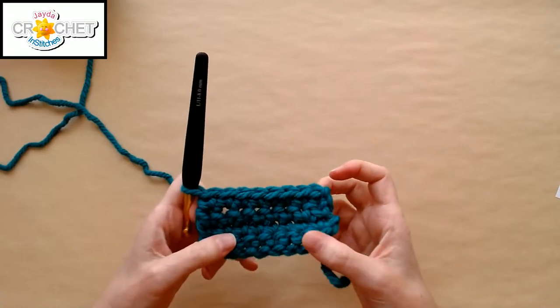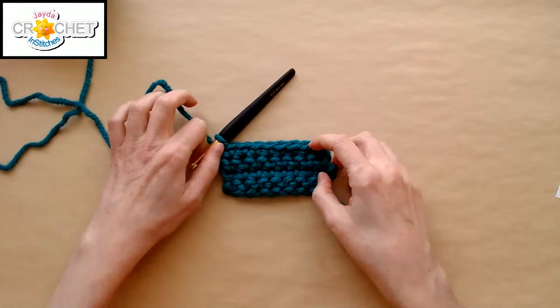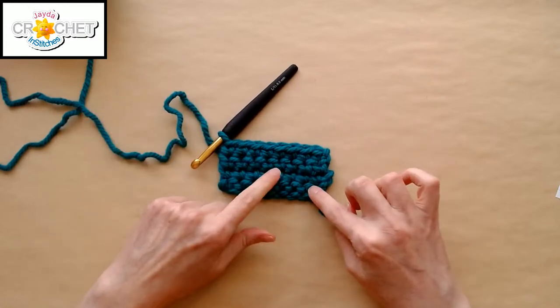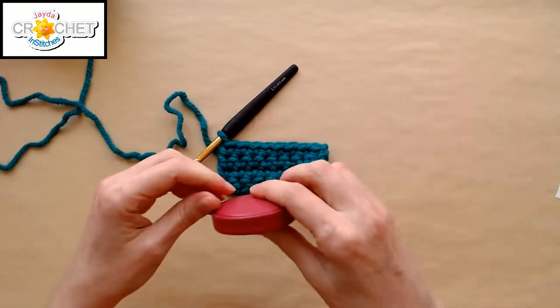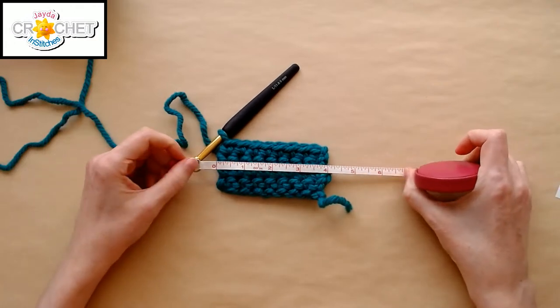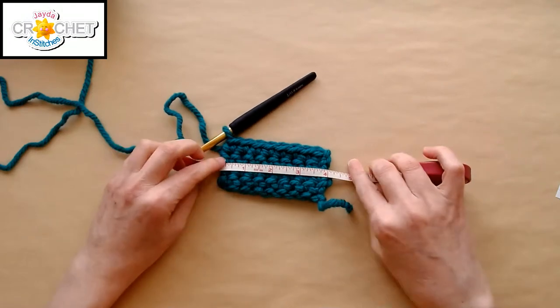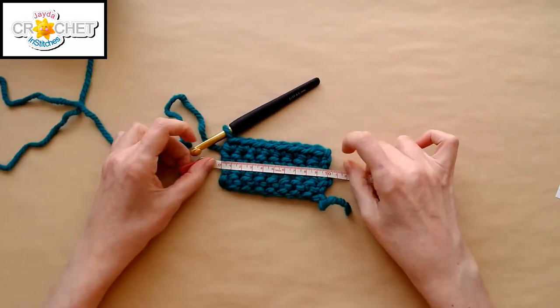But getting that width, you want to get that right from the beginning. So this is pretty even looking. So I'm 1, 2, 3, 4 rows in. I have 5 more rows to go, but I'm going to check my width right away. I am exactly 4 inches across, or 10 centimeters.